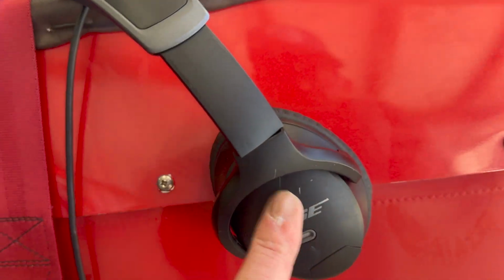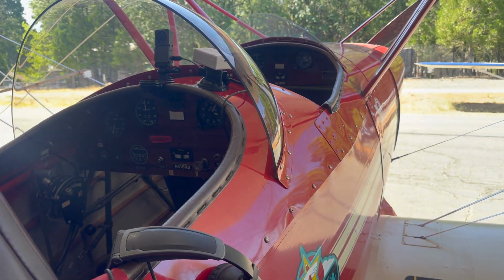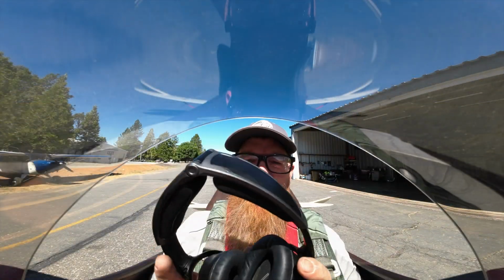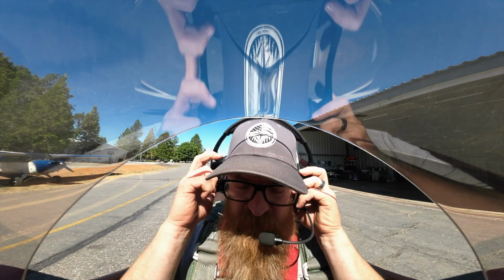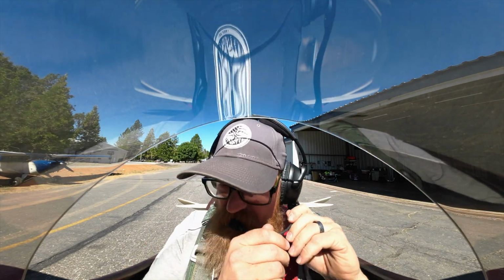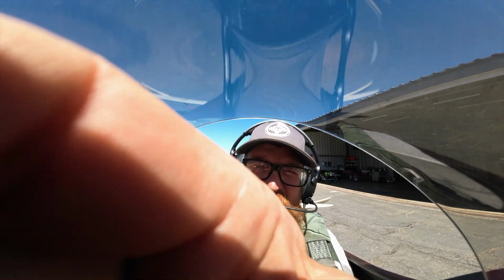We're also going to try the Bose A30s that my brother has. He said I could borrow them. I'm trying to get some better audio quality for you guys in the cockpit. Is this thing working? You guys hear me in there? Testing 1, 2, 3. Sounds good to me.